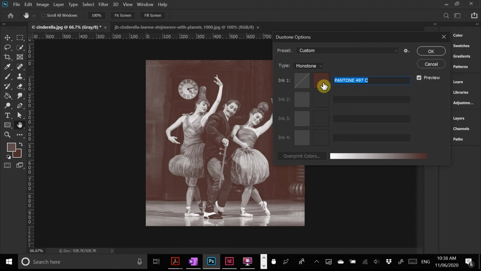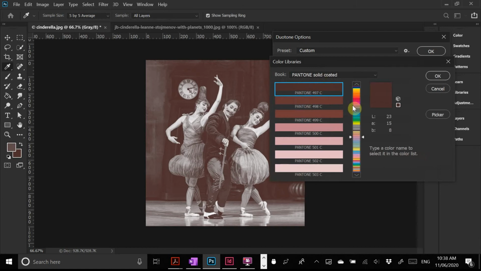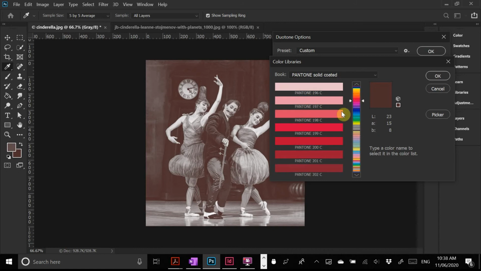So the first thing, of course, is to change this to a duotone. And so I'm going to choose my two colors. The lighter color is going to be a red, so we want it kind of bright red. As you start to get darker, that becomes the dark color. So remember, you need contrasting colors, a light color and a dark color. Okay, so that's going to be Pantone 199C. So I'm using a spot color.